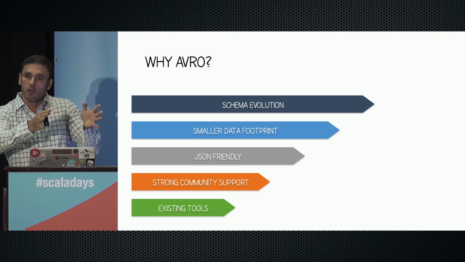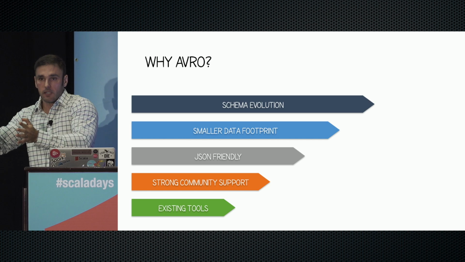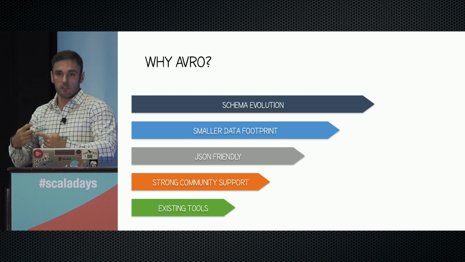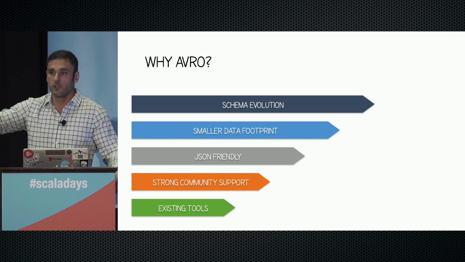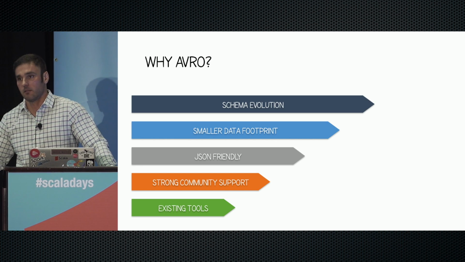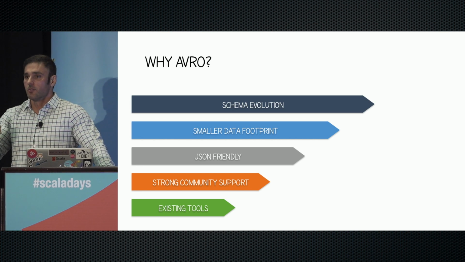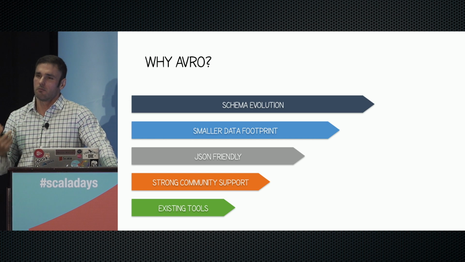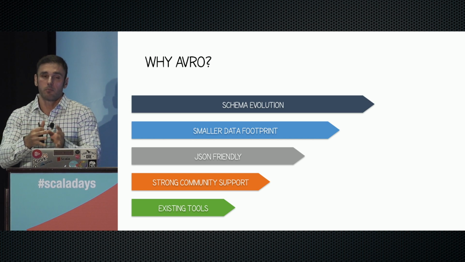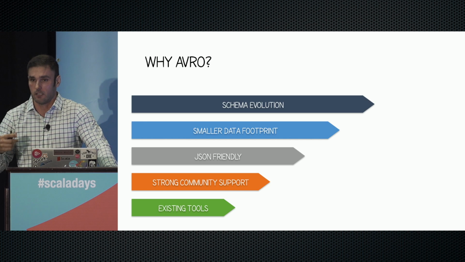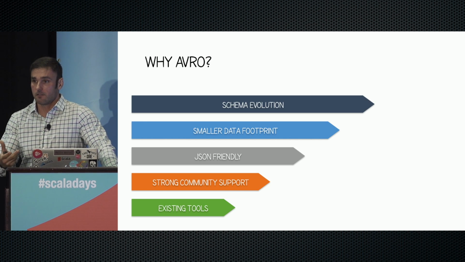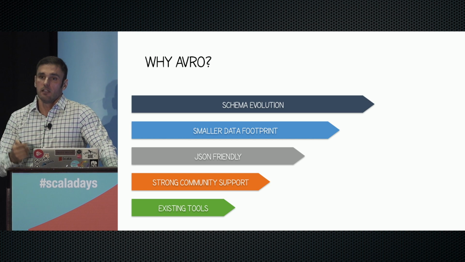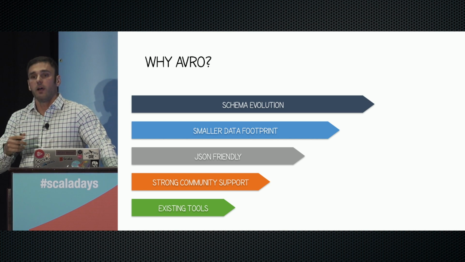So we can have a long-running stream topic of schemas that are continuously evolving. And even if I add a column to my JSON stream, it doesn't break my clients, as long as they're compatible. And that's where a tool from Confluent called Schema Registry comes in. There's a lot of support in the industry right now around Avro in Kafka. This tool from Confluent called Schema Registry basically makes sure that all your schemas are compatible.